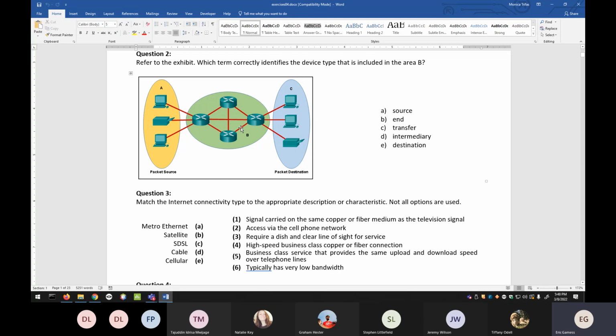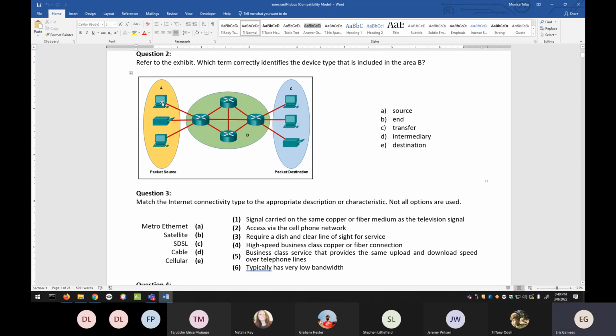So if I ask you, for example, this PC is what? It will be the source of traffic, and it will also be the destination of traffic. If, for example, I send something to the printer, I am the source of the traffic. I have a file, I want to print the file.